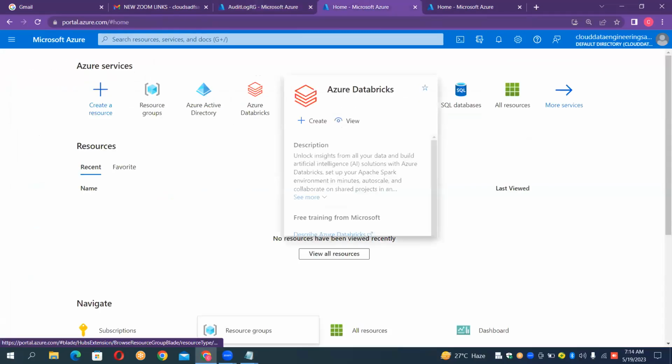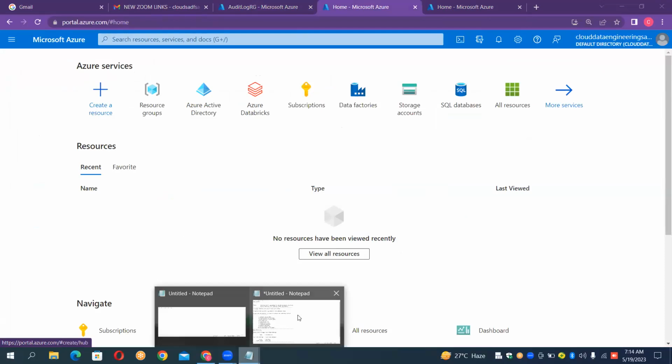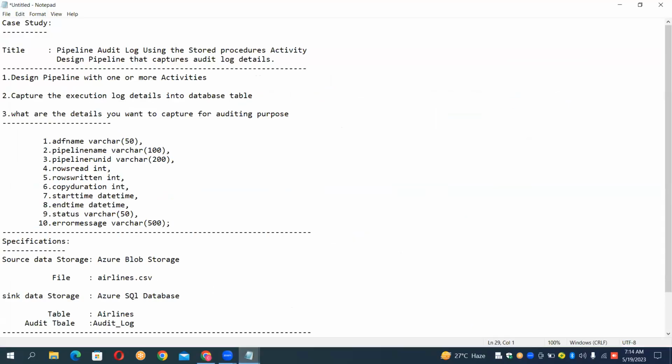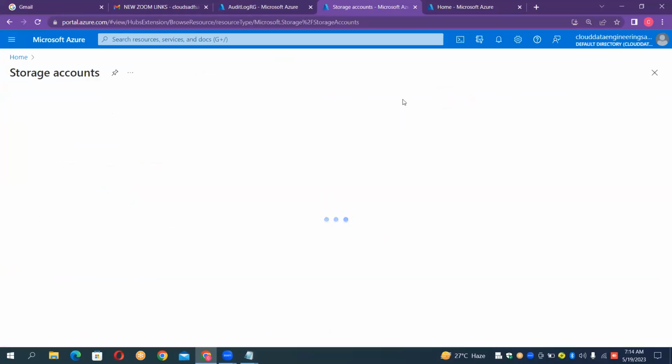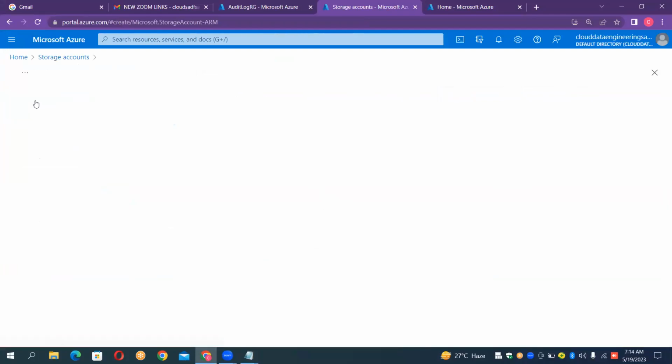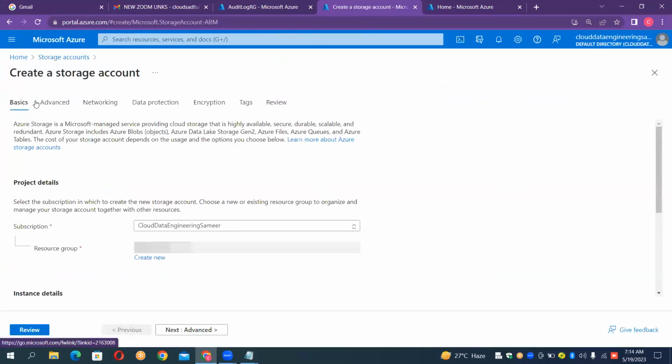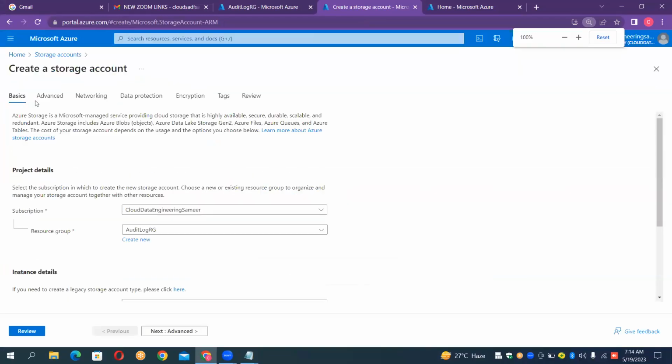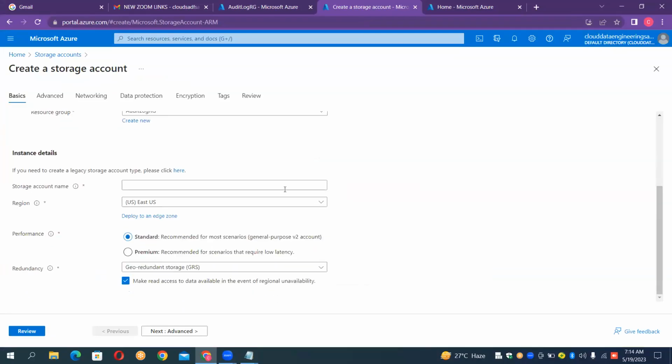Azure Blob Storage. No, see here. Azure Blob Storage, and the next one is SQL database. So blob storage means as it is you created. Click on the create. So guys, just a minute. Come down and now provide the details. So I want, what's that?